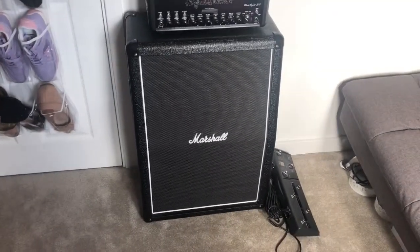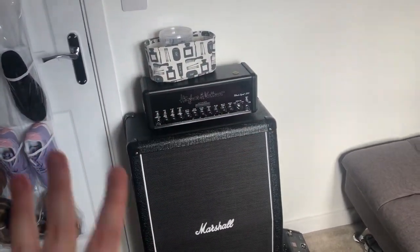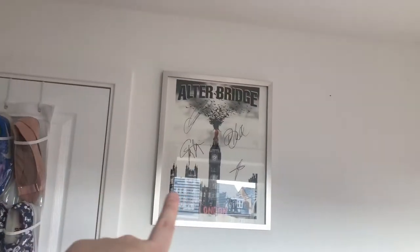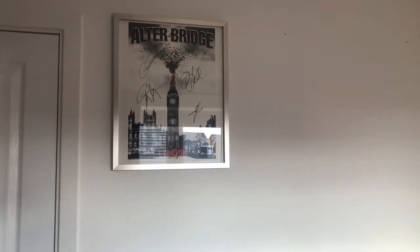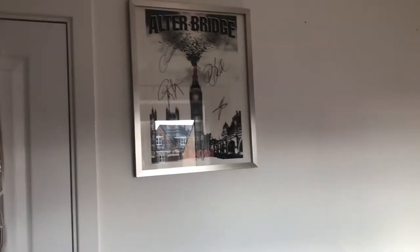Really quickly, I will shoot over to here. So this is my other half's. I know nothing about it. I could turn it on probably, but that is his. Uterbridge signed picture from the London tour that we went to see them at. I purchased him that because he loves them. We both enjoy them, but he really enjoys them.